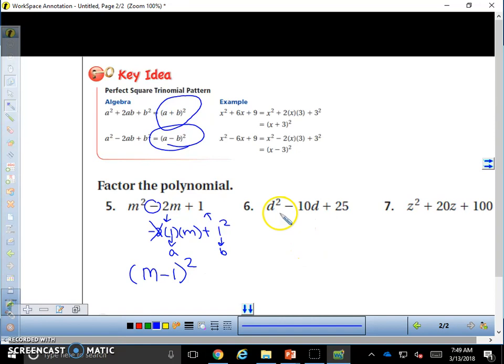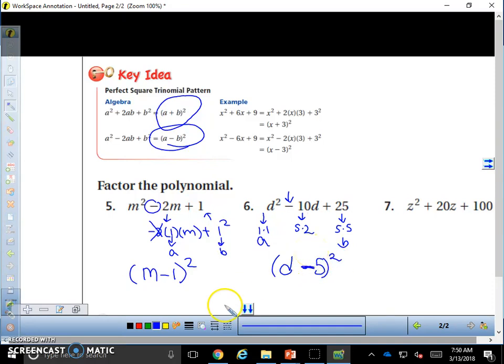All right, let's try this again. This is an easier way, actually. We know that this one is going to be perfect right here, because 5 times 5, perfect square, is a perfect square. We know that 5 times 2 is 10, okay? And then this is going to be 1 times 1, perfect square. It says subtraction in between, so we're going to have that minus sign. Here's A, here's B, so A minus, because it says subtraction, 5 squared.